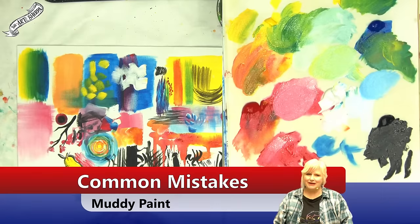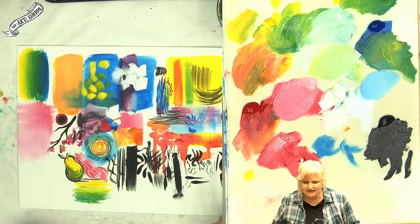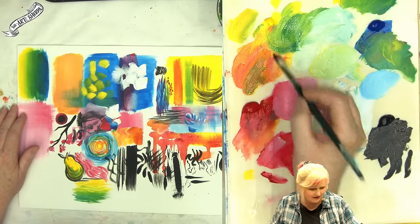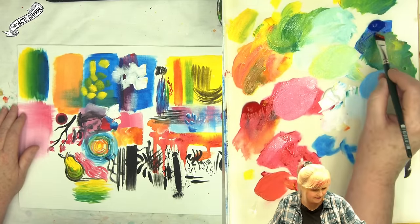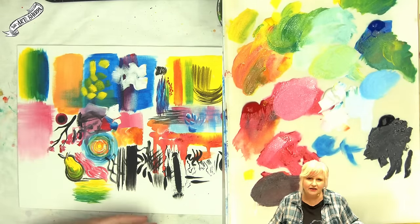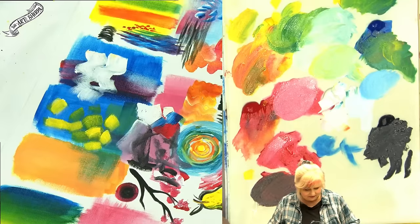Common mistakes. Muddy paint. So there's muddy water and muddy paint, and a lot of times paint starts to get muddy. The quick way to make paint muddy is to mix primaries together. I'm going to make an orange. You guys see that there? That is a muddy paint color. There's no amount of yellow. Oh, yeah, you can see it.